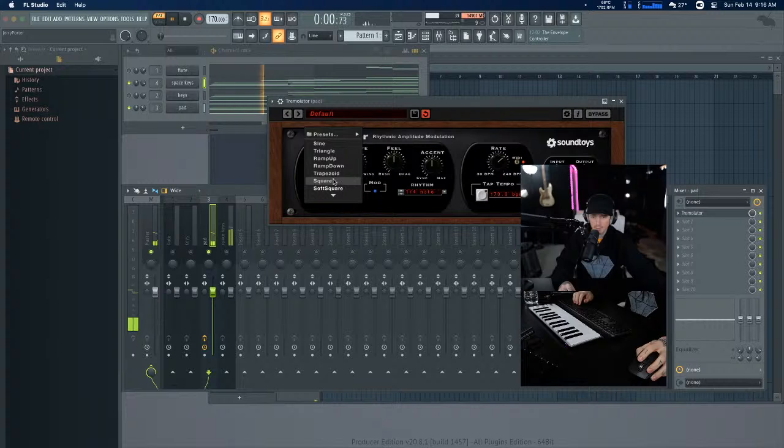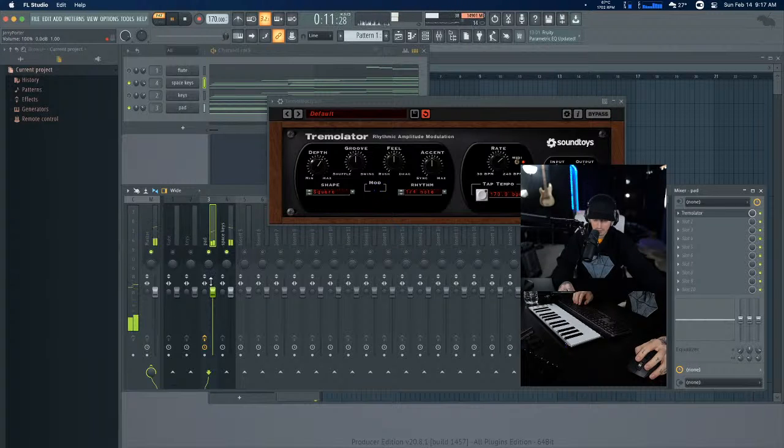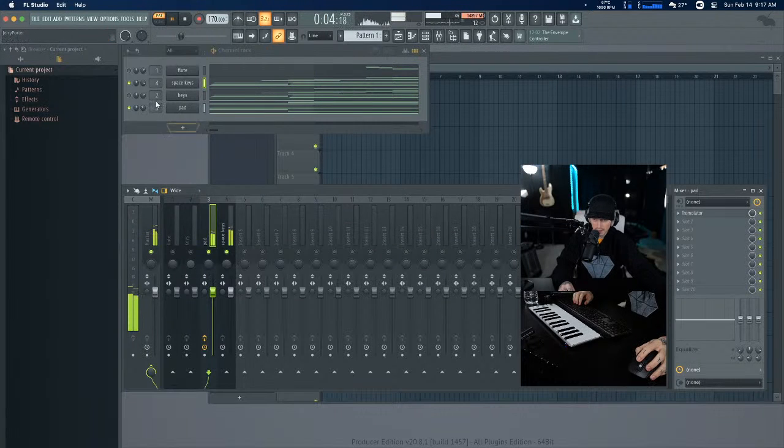Because we have kind of a square wave, let's try square and see if that coming on and off, and then turn the depth down. So we have kind of that bounce to it. Let's see if that fits. I want the melody itself to kind of get your head moving.